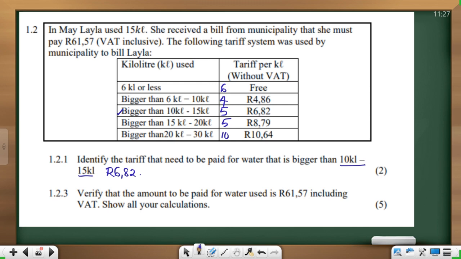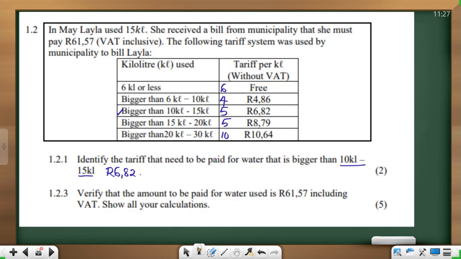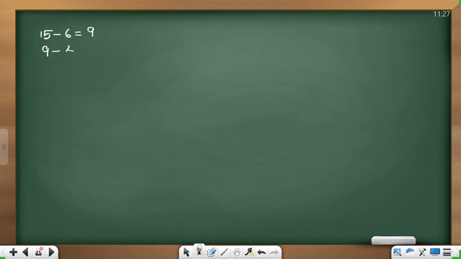So, it's 6,455.10. Let's start from the first one. We say 15 minus 6, because we're going forth and back for you. If you use your calculator, you're going to get 9. Then I'll say 9 minus, what's in our second block? 4. Which is 5. Beautiful. And I'll bring that down.